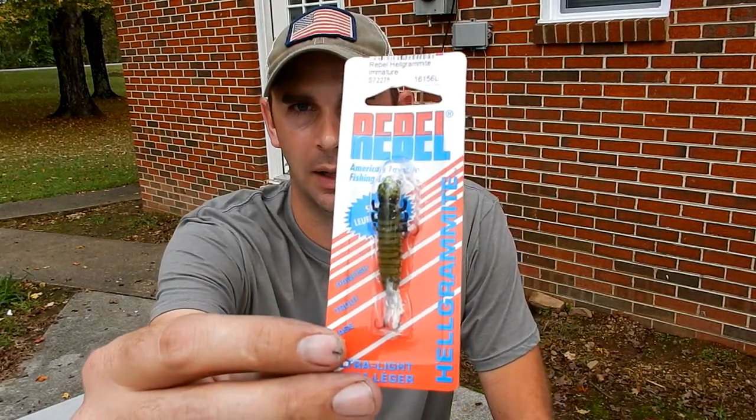I found a new one that Rebel makes. I didn't know they made it. I went down to Sportsman's Warehouse looking for some lures, and I saw that they had a Rebel Hellgramite. Now, I didn't know much about Hellgramites until probably about a year ago. I was reading in the Field and Stream magazine that I have, and it talks about how the Hellgramite probably catches more smallmouth than any other lure, and they're really good for that.